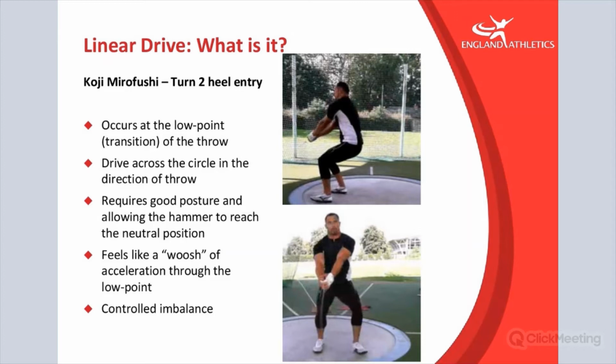In a sense, this is all about controlled imbalance. It's about allowing yourself to get out of balance, but in a very controlled sort of way, and then having the confidence really to know that you're going to be able to hang on to the hammer, get through where you need to be, and re-establish that balance at the point of the catch.